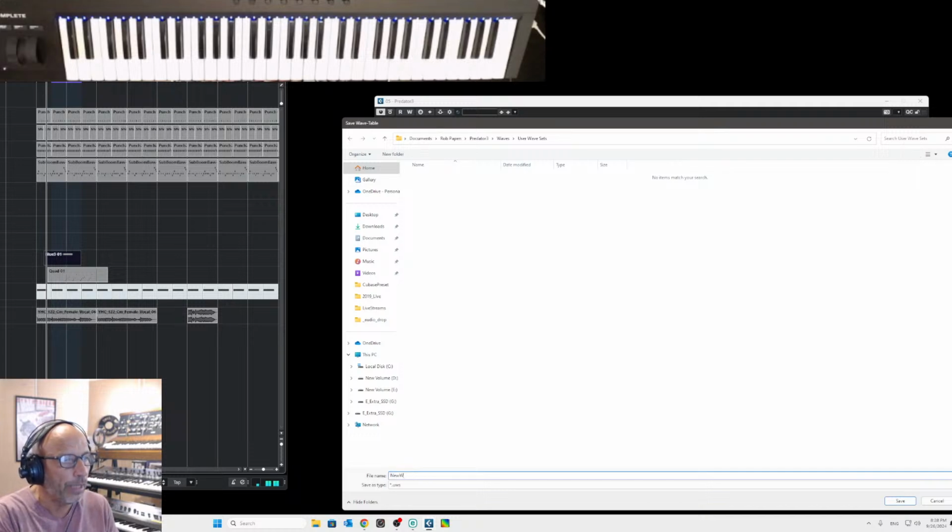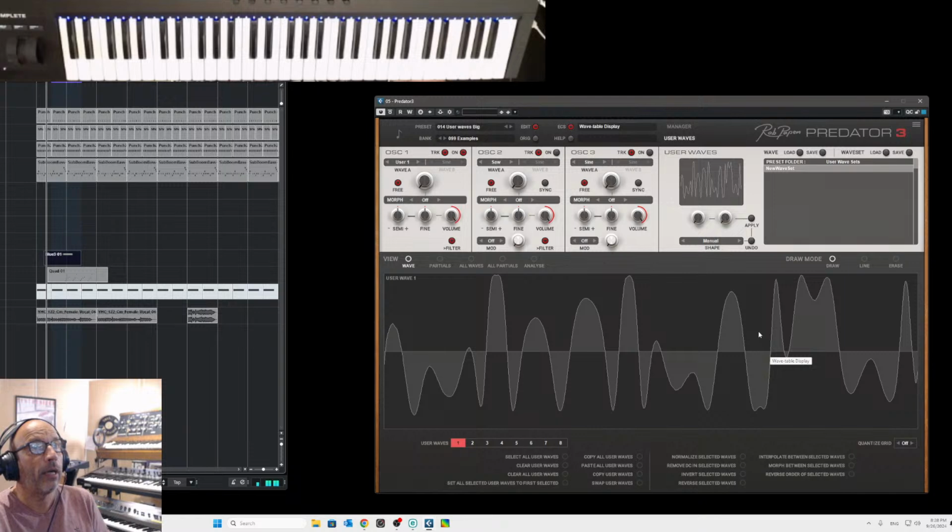New wave set, because the ones I created in the past are in the factory patches. New wave set, save. And then you can try using, of course, all the features. So using here the morphing and morph between. Okay, use a wave set.